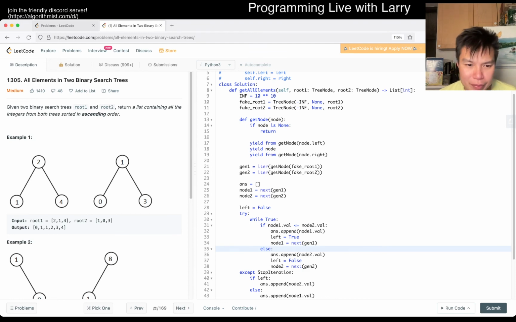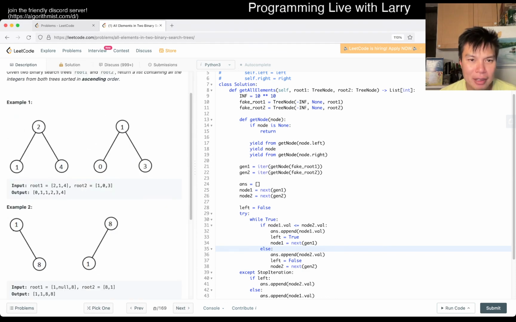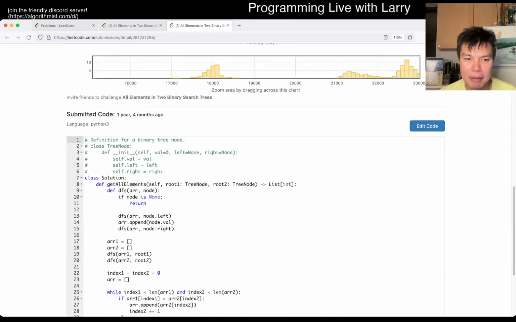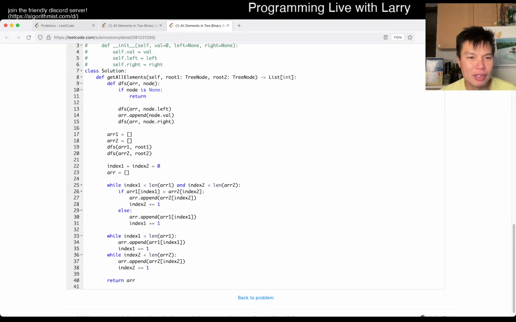Let me also put up that submission on the screen so you can see. I don't even know that I like this code per se, but I basically create a list, and then this is in order traversal, like I said. And then this is the same code that we have in the other one, which is that we get the min element to put it in the front, and then we keep going. Cool. That's pretty much all I have.